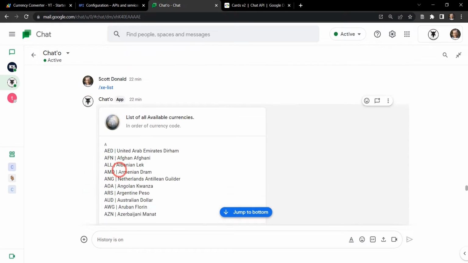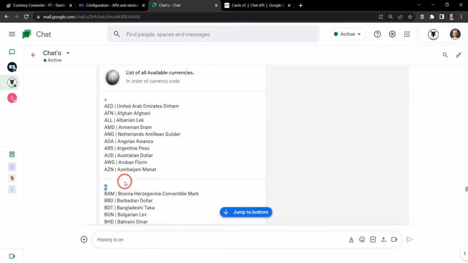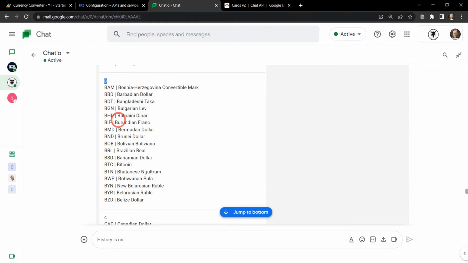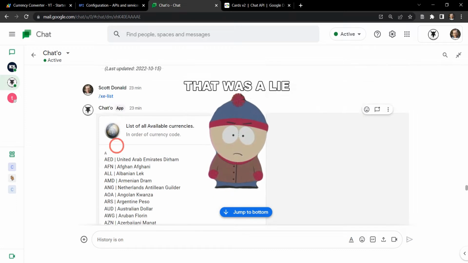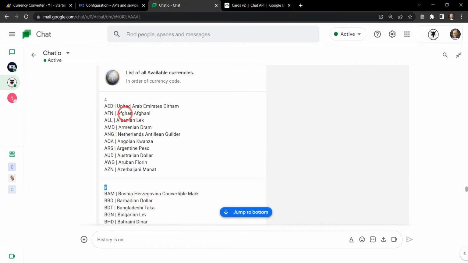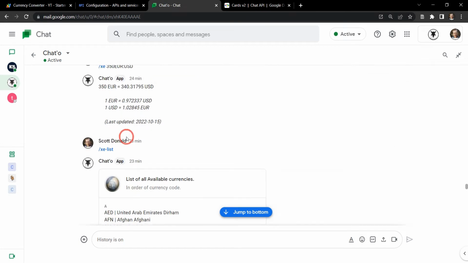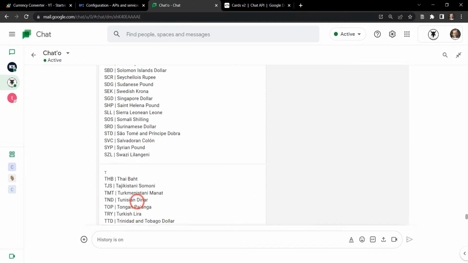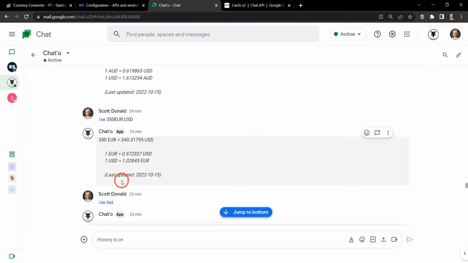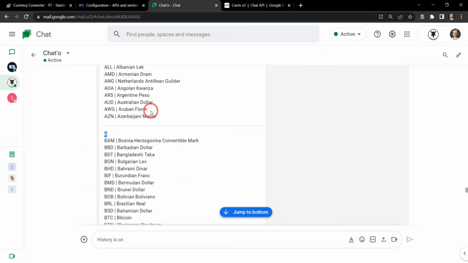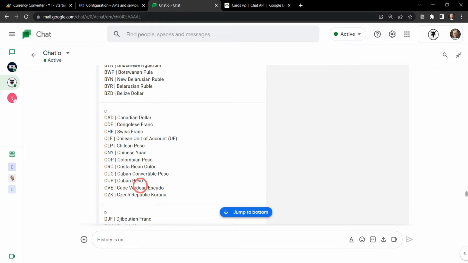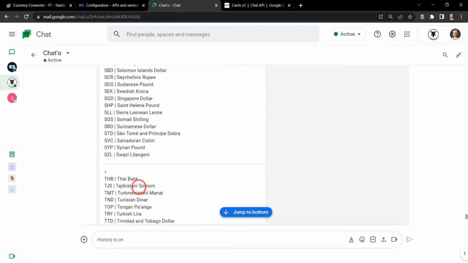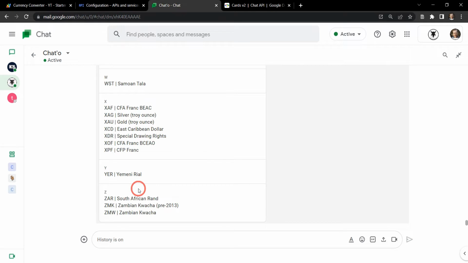Now, why didn't I just put this in one big list? Well, I could tell you the lie first, which was it just makes it look really nice separating them by the starting letter. But the fact was, when I was testing this out, we reached a max text limit, and I couldn't put all of this text in one big card without it failing. So I went for another approach and decided to separate it into separate sections. And it seems that I could put all the text in each one of these sections separately without any failure there. And to be honest, it looks a lot better now.